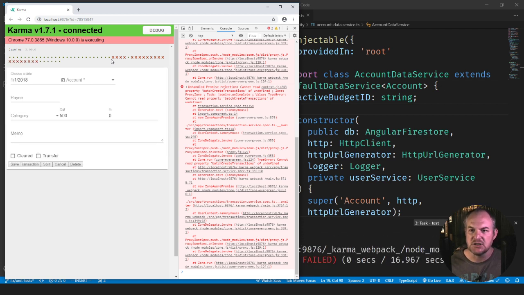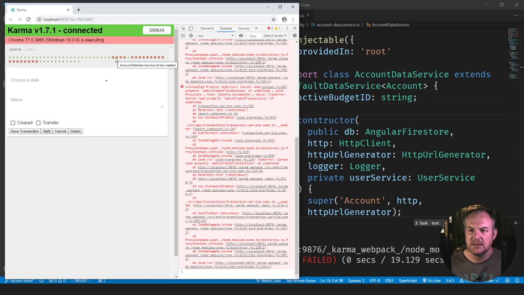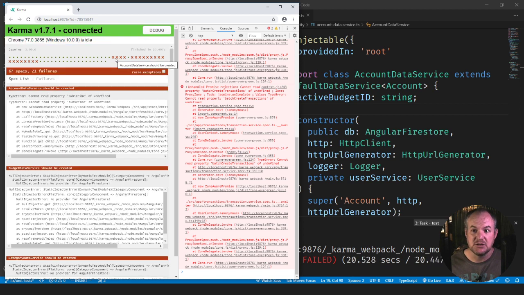Or maybe I should just go and look at the HTML generator. Cannot read subscribe. Okay, I know this one.